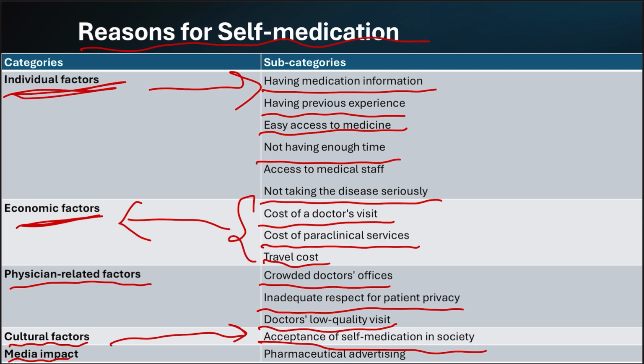That is, nowadays many people are self-medicating for conditions like fever, cold, cough, rhinorrhea, headache, etc. And media impact, that is basically the advertisements by pharmaceutical companies, can also promote self-medication, where they provide information about the symptoms and the drug which they can use for that. So this can also promote self-medication, because the individual is getting information regarding the particular drug. So these are the broad categories under which we can classify the reasons for self-medication.